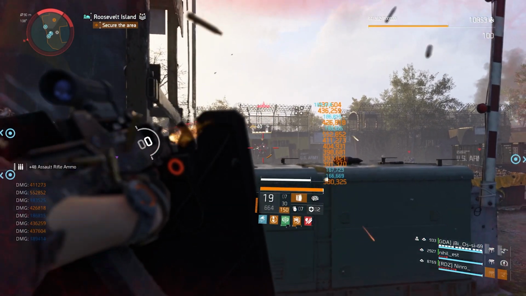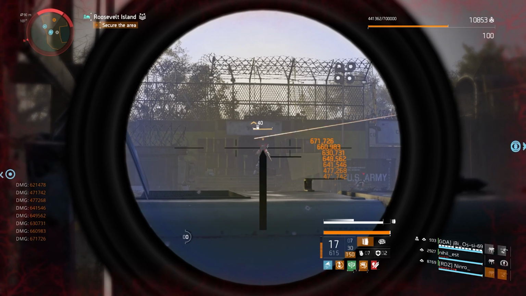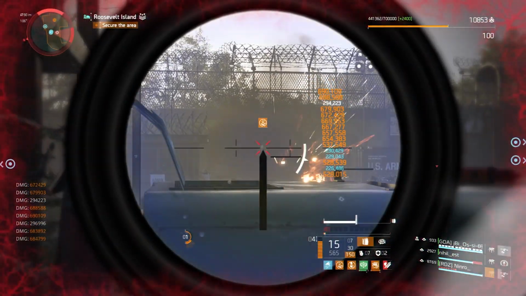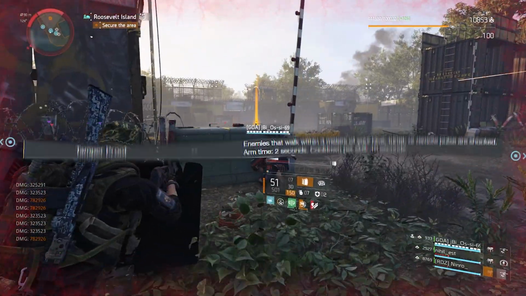You could even put it on just a normal Eclipse build and run like a burn sticky to help perpetuate the length of the status, and then just run Chem for healing. Problem solved.